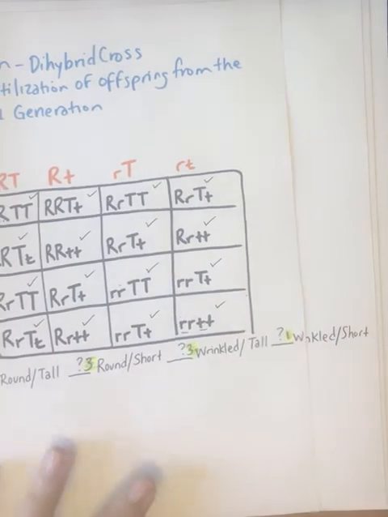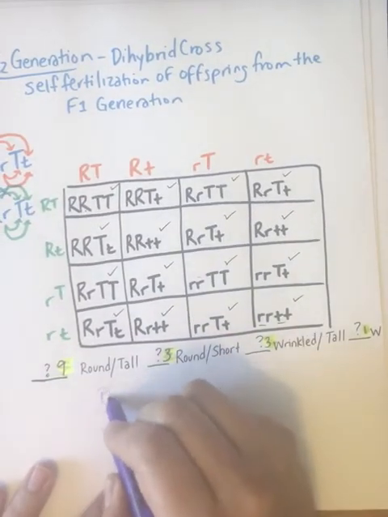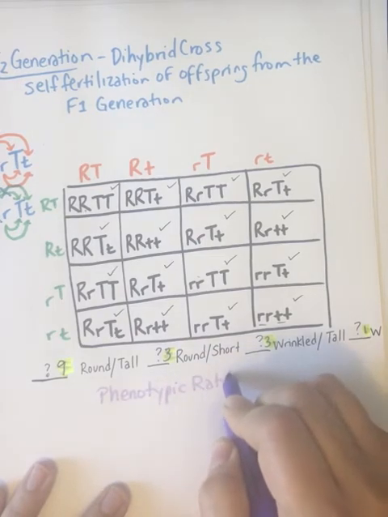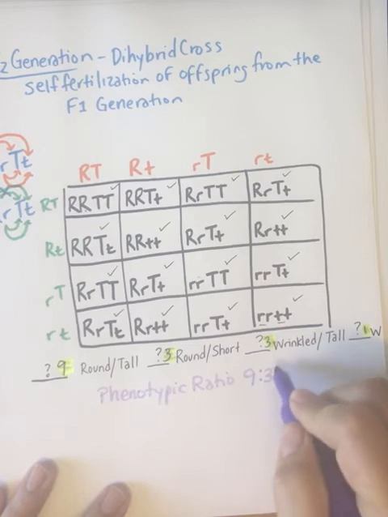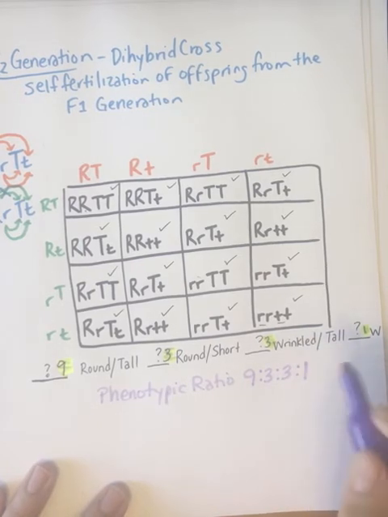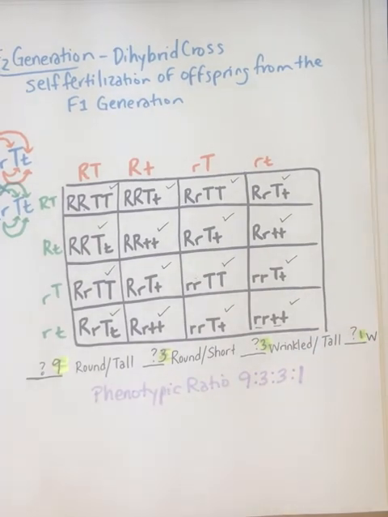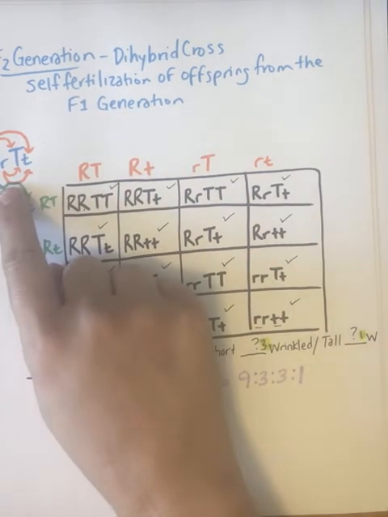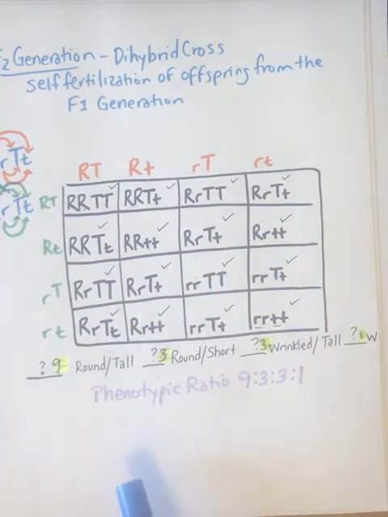So when we talk about the phenotypes, we would say the phenotypic ratio, the way that we did it would be 9, 3, 3, 1. That is your phenotypic ratio. So this is the F2 generation phenotypic ratio. So we crossed 2 of our F1 generation for a dihybrid cross to get a phenotypic ratio of 9, 3, 3, 1. That is the set ratio for a F2 generation.